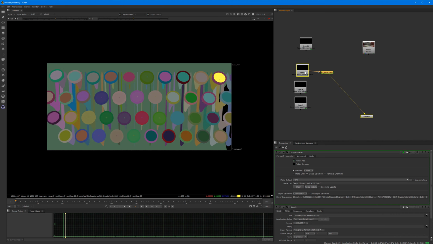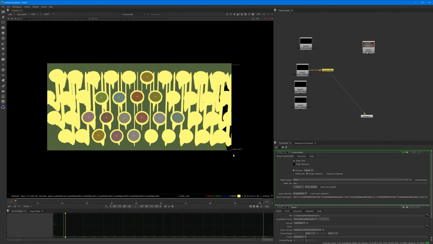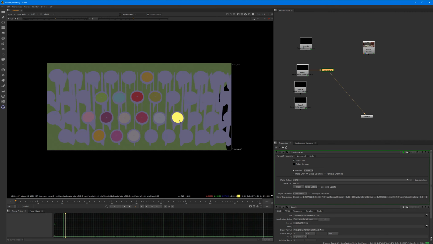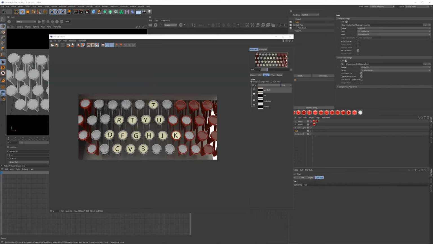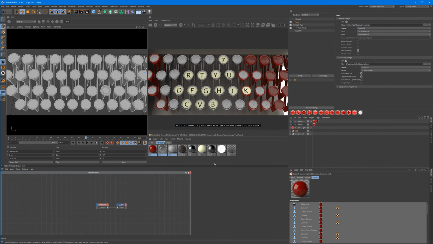If I change this to something else, like this one is the material name, right? And I'm gonna pick the material. This is the matte, and this is the matte 0.61, and this is 58, and so on and so forth. And because we're in C4D, C4D is somehow special. In C4D, you can have the same name of the material several times. It doesn't mean it's limited to unique names. You don't have to have unique names.